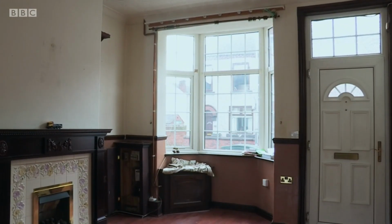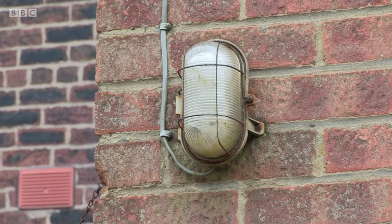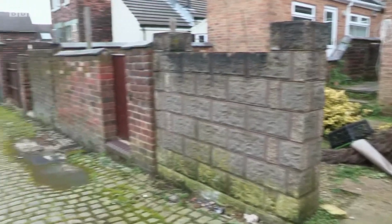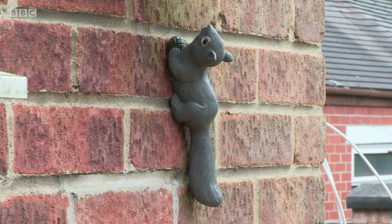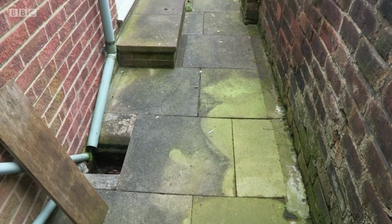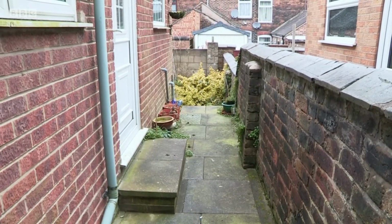It's actually an area that's very well known for former mining, and this property in particular itself has got a mining report which does display that there is a former mine shaft to the rear of the property within 20 metres of the boundary. Oh dear, but don't panic. Looking around the exterior of the house and the neighbouring properties, there are no signs of movement in the brickwork. So it would appear that the ground is fairly stable. But do those historic mine workings affect the valuation with a ceiling price?